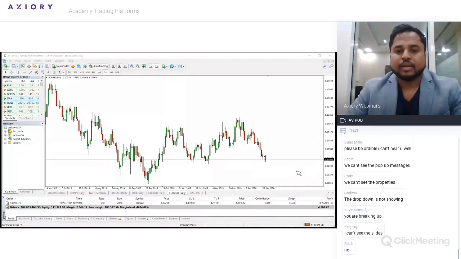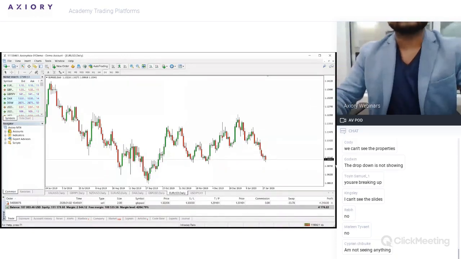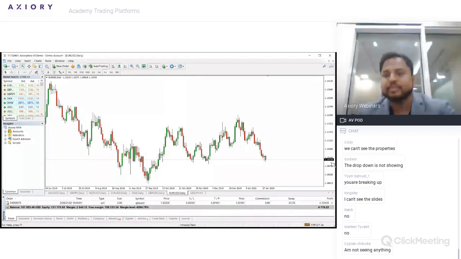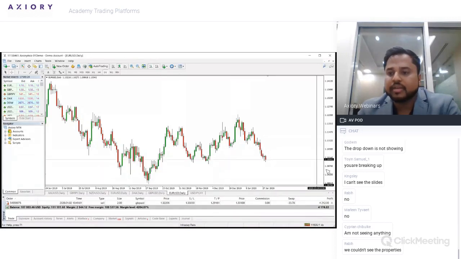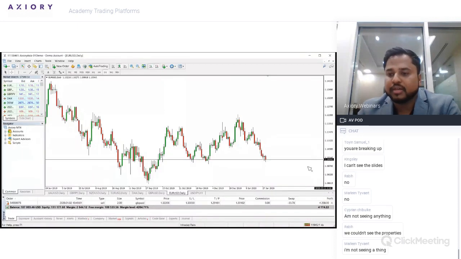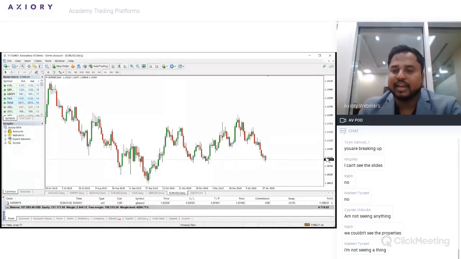Okay. And the price feed here, you can see the black color, right? You can see a black price is moving. This is the current market price. For example, euro dollar. So euro dollar's current price is 1.10441. This is the current price of the market. If the price is moving up and down, you can see you are playing in a live market.